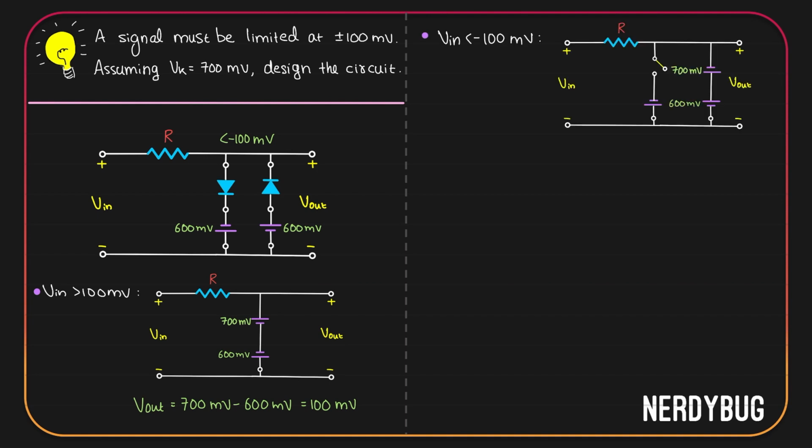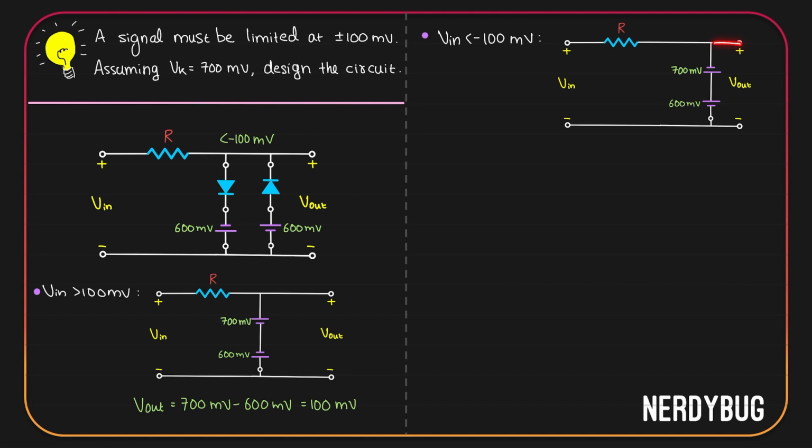Since the first diode is reverse biased, I have replaced it with an open circuit. Since the second diode is in forward bias, I have replaced it with a cell with potential equal to its knee voltage. I have also made sure that the negative terminal of the cell is where the N side of the diode is, and the positive terminal is where the P side of the diode is. Again, since no current is going to flow through this branch, let us remove it from the circuit model.